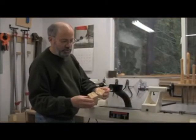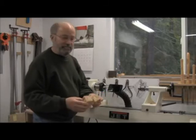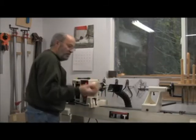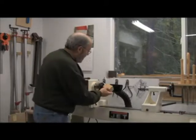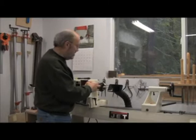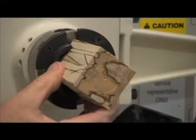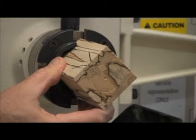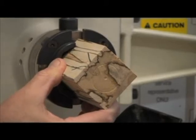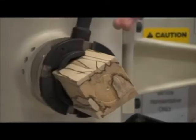This and this will be the surfaces that I'll be drilling the holes in, so that's another good reason to have that marked. I'll start with the big black, which gets the 1¼-inch hole. I have a 4-jaw chuck mounted on the lathe, and I'll insert the blank into it and tighten it down with the side that I'll be drilling with the marks facing out. Tighten it in, make sure it's centered and snug in there.